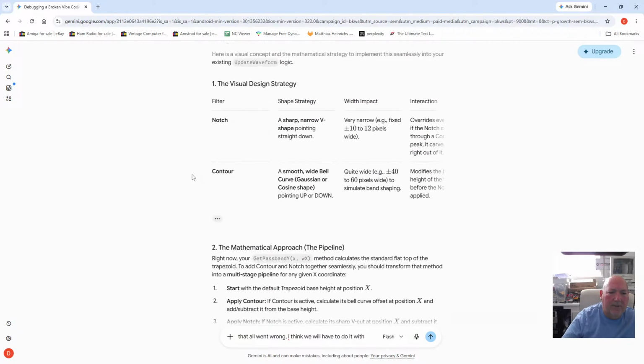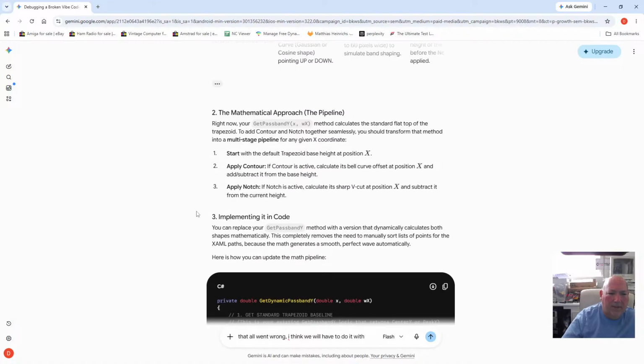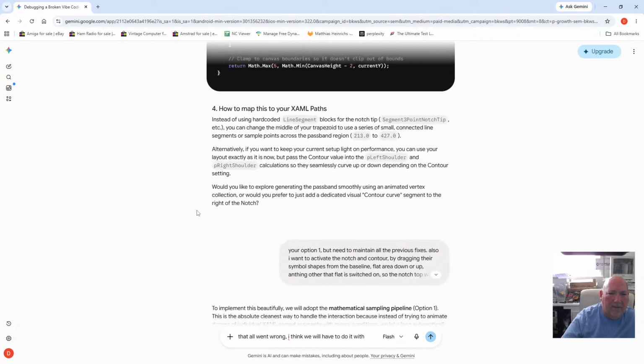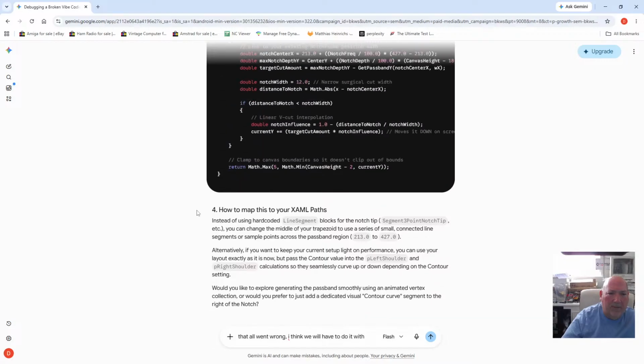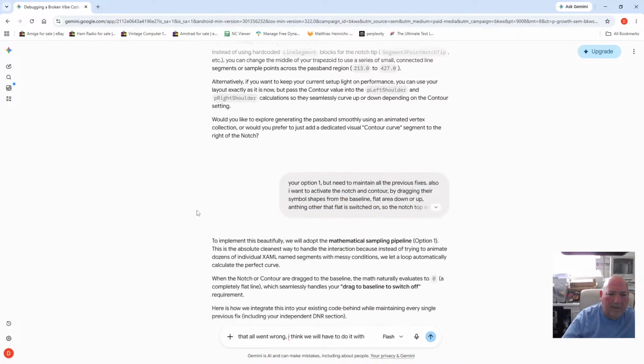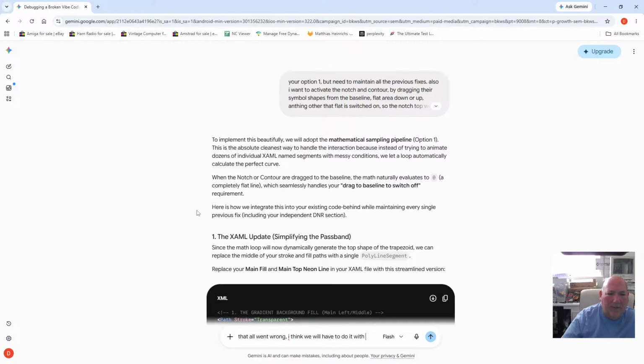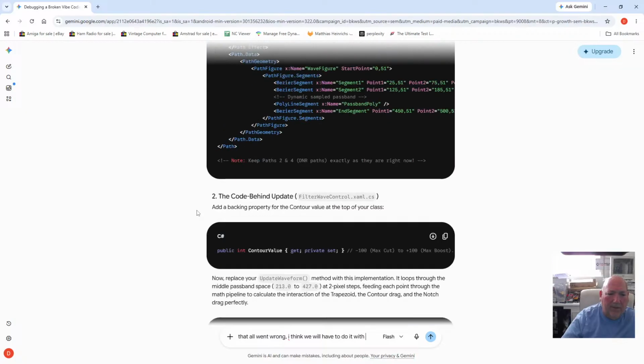Where's option 1? How to map this sample? Oh god, where's it going? Your option 1 but need to maintain all previous fixes. Mathematical sampling pipeline.